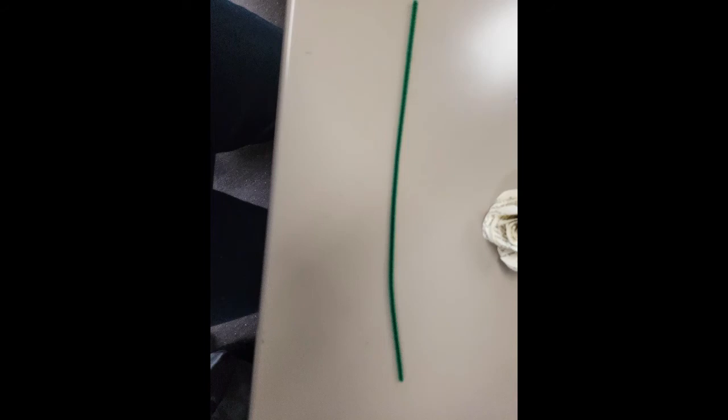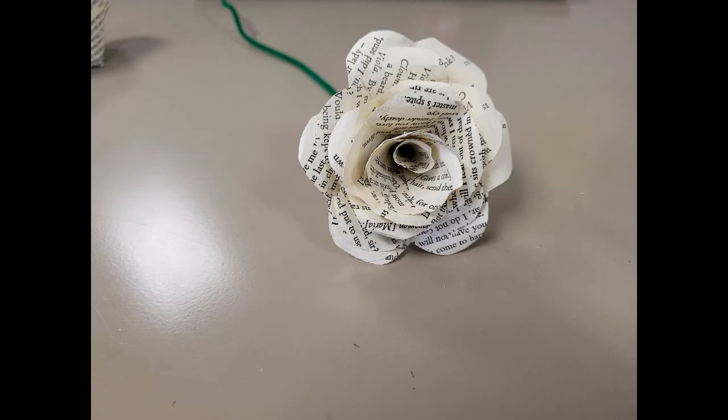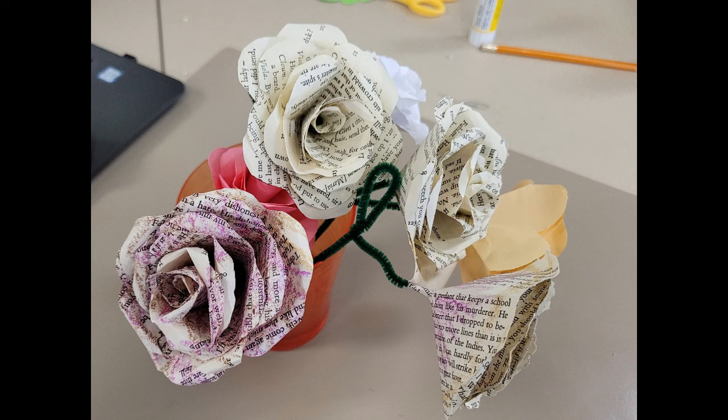Now we're going to put a stem in. I have a chenille stick here and we're going to use it to make a stem through the flower. As you can see, what we're going to do is put it through the center of a flower, and it'll make it quite beautiful. Then I'll make a leaf, and here we have our flowers.